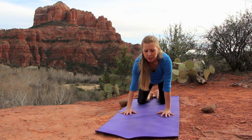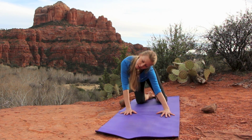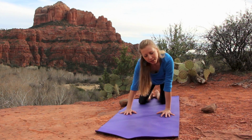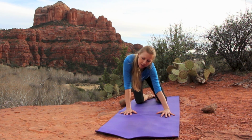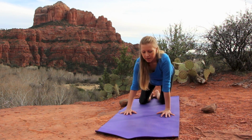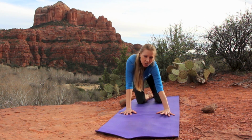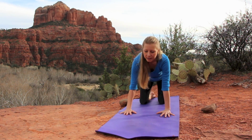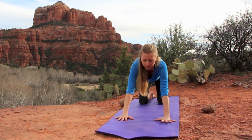You can feel this stretch, maybe even the sides of the waist, maybe even on the sides of the neck. And certainly feeling it in the wrists, the knees, and in the hips. We'll come all the way forward now to that tabletop position, hands and knees. And let's walk our hands forward, and we'll stretch out the backs of the legs now, nice and slowly.